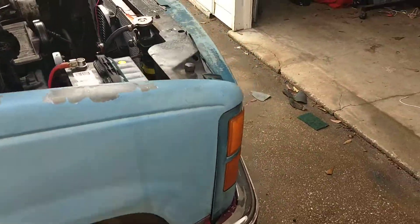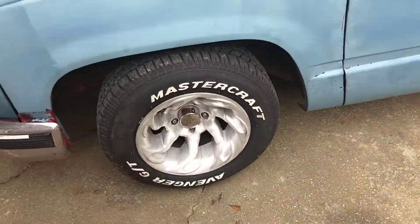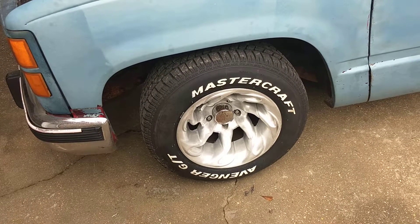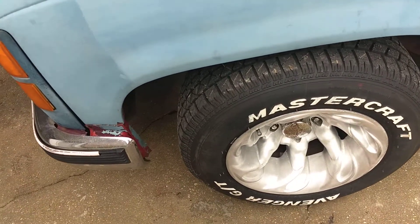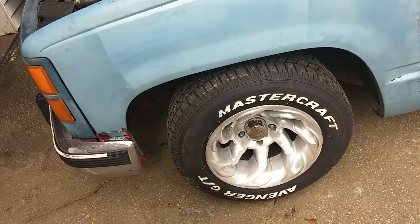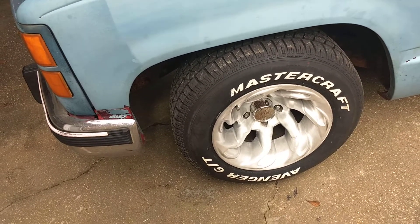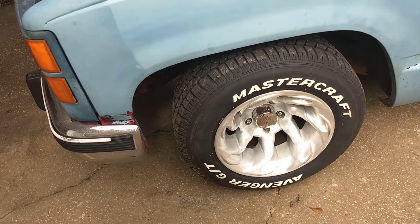The only thing I have going on right now is these center caps — see how rusted they are. I ordered some new ones, hopefully the right size; I just came out here with a tape measure and measured. And new tires: you can see this one on the driver's side really needed it. I got these from Priority_Tire off eBay, pretty reasonably cheap — $99 shipped to the front door, free shipping. I kind of like these because they are a performance tire and trucks like this look good with white lettering on the outside.